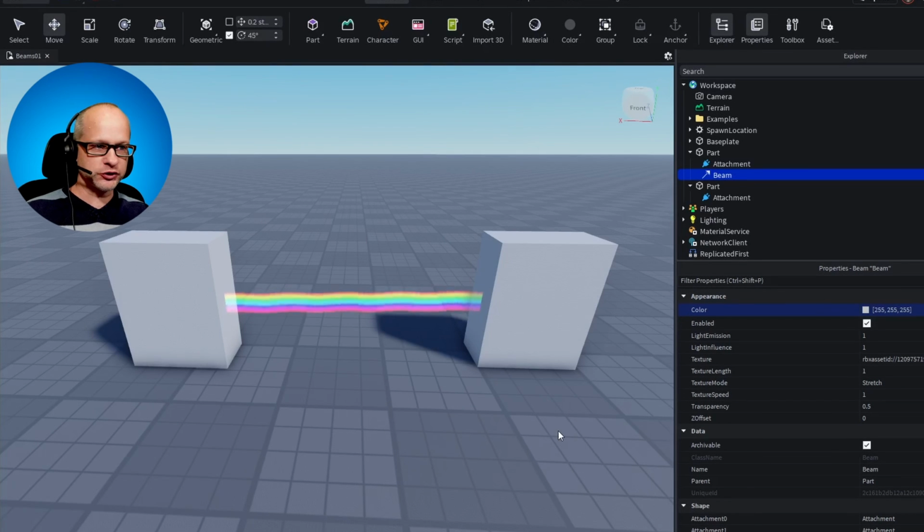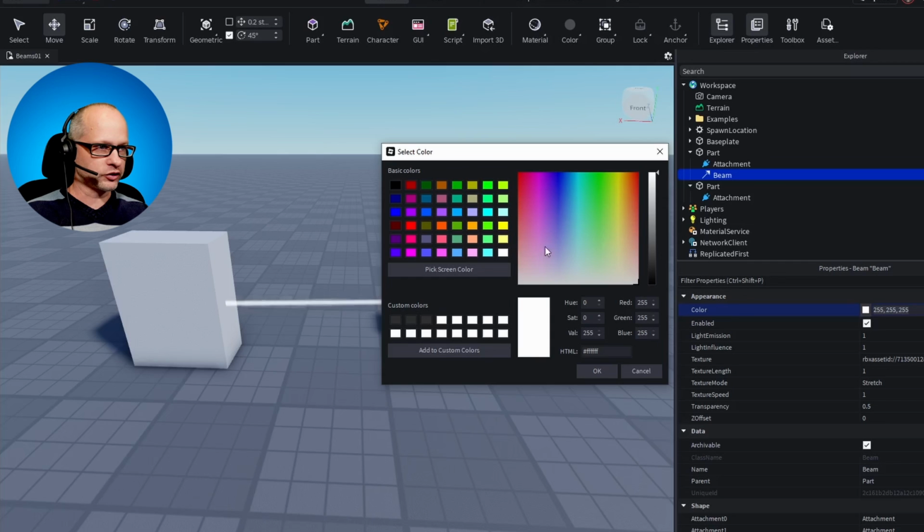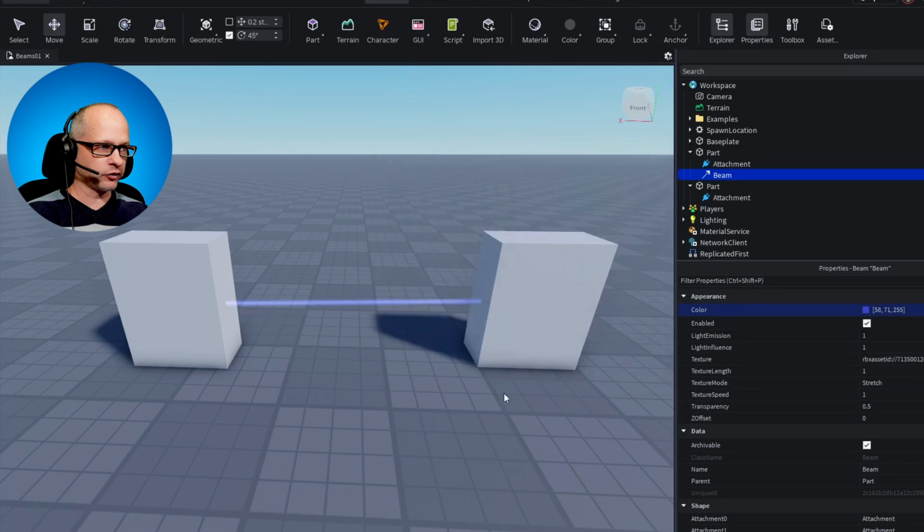Okay, so the next texture we're going to try is a light beam texture. I'm going to pop that one into the texture property. All right, so there's a light beam. It's a narrow light beam, and it looks kind of neat. It's a cool little beam effect. You could probably think of a lot of different ways you could use that within your games for different effects. It's a white texture, so if you want to change the color of that beam, you can just go back up to the color. Let's change this to a blue beam. Click OK. So now we've got a blue beam between the two different parts there.